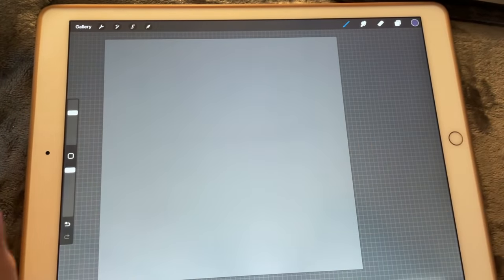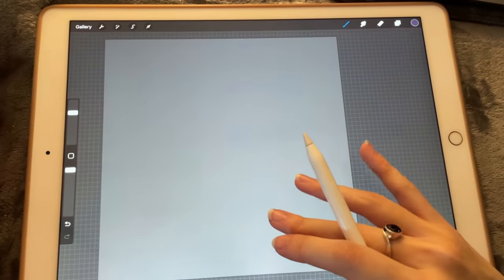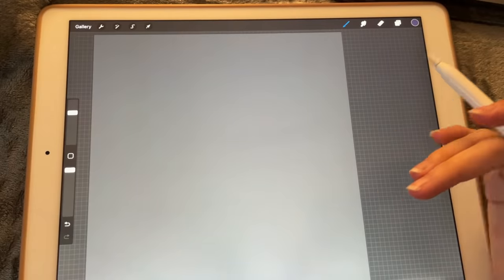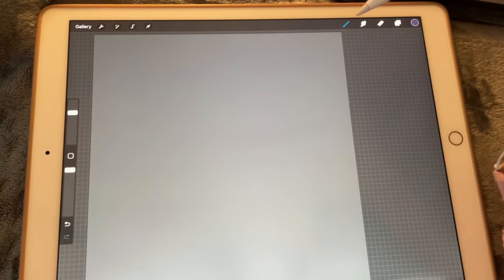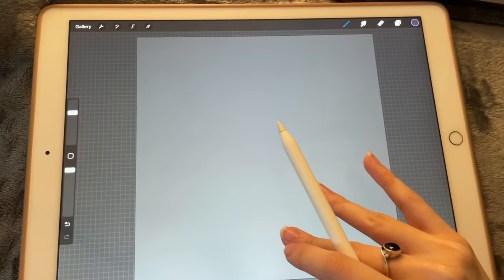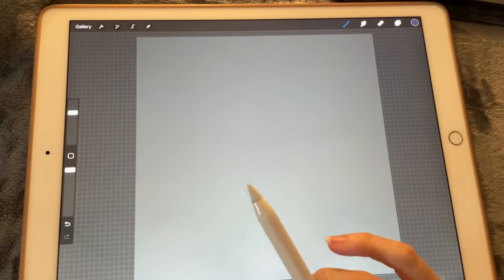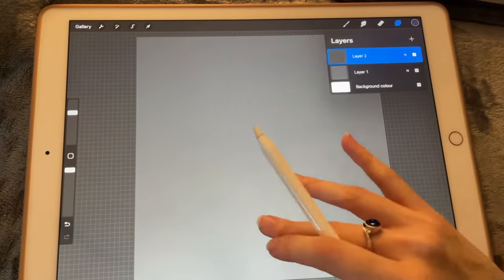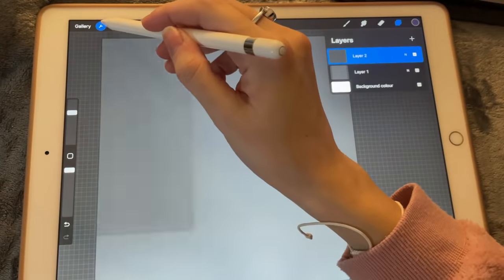Going to be using the illustration I created as a reference, and essentially we're going to be recreating it. So I have a square canvas with a dark gray color, and I'm gonna create a new layer. I'm gonna go here.